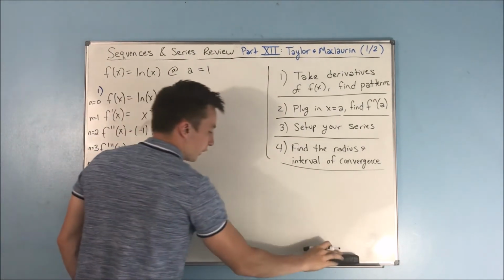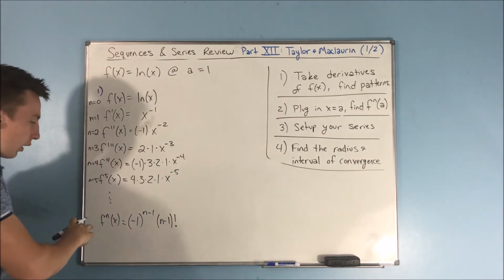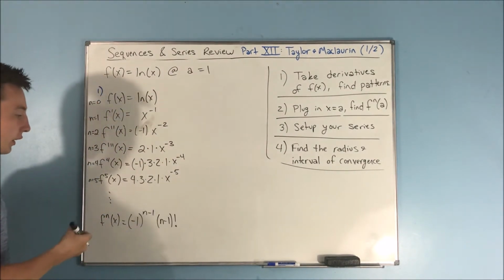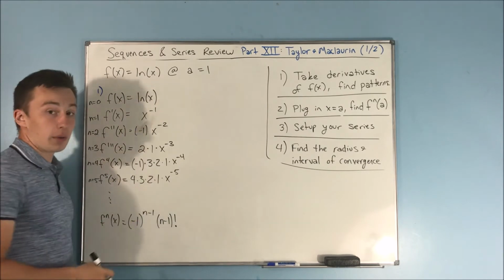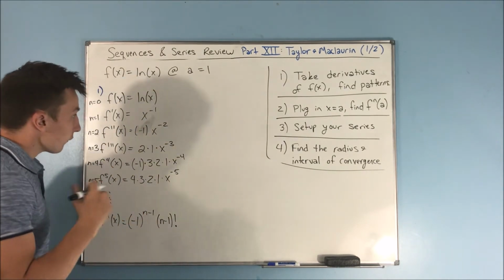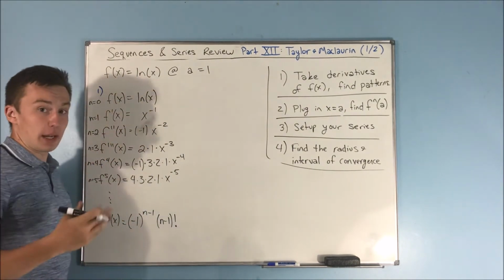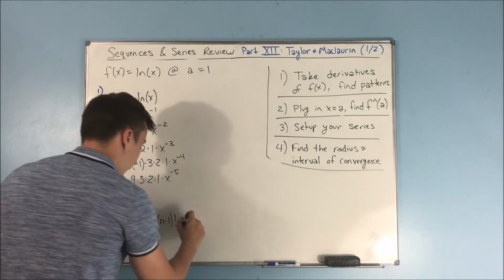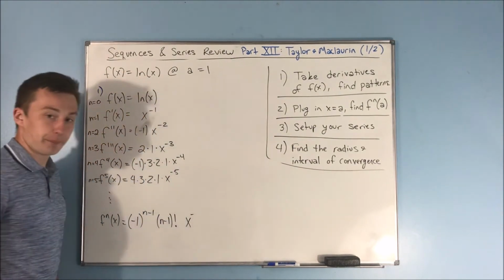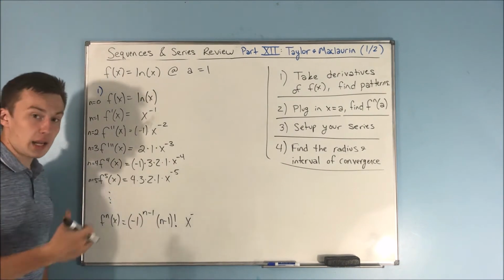All right. So, anyways, now we got that. The last thing we need to look at is the x to the power. Now, you'll see that x is always being raised to a negative power. So we're going to have x to the negative something. Now, will it be like an n minus 1?